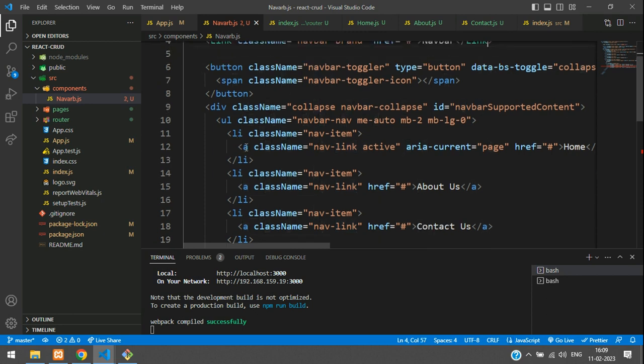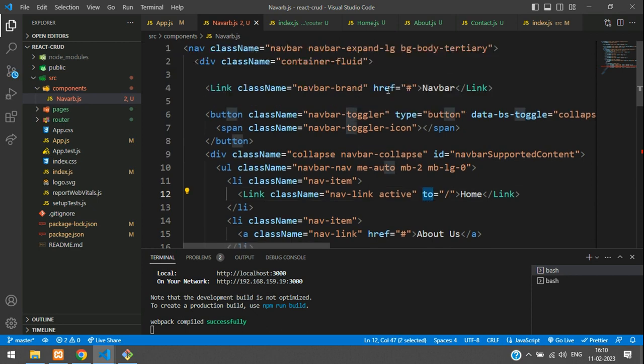As simple. So let us change this first, and here I make it Link. Let us remove this. So if the Link comes, what you have to do, instead of href you have to add to and give a path /.